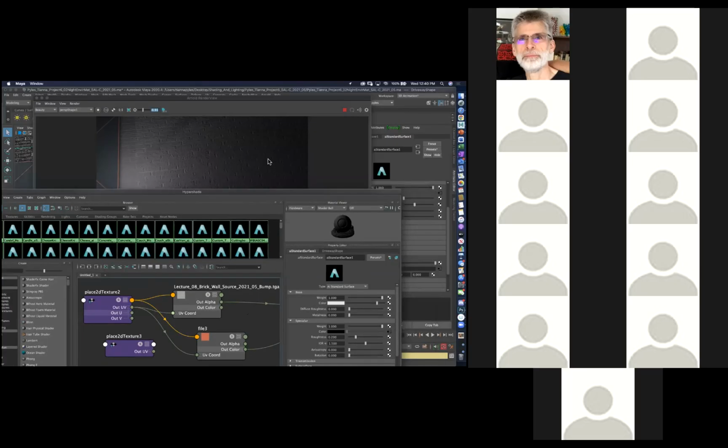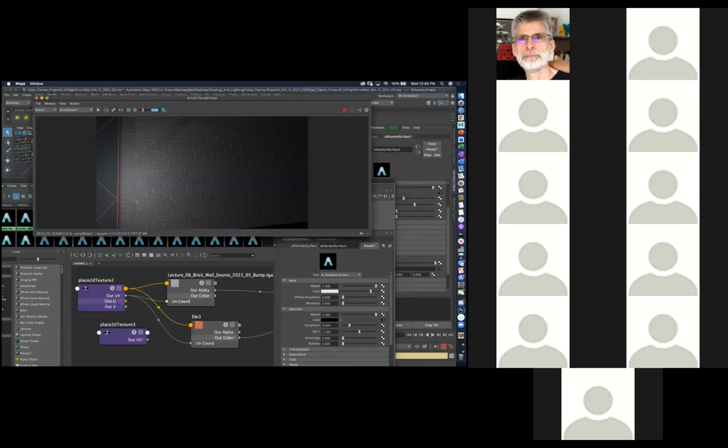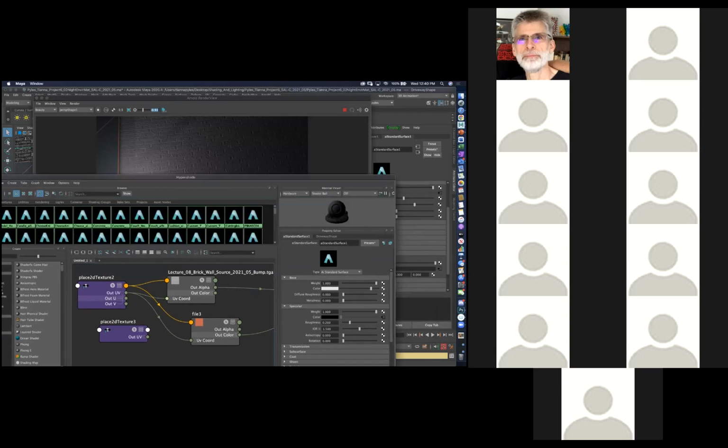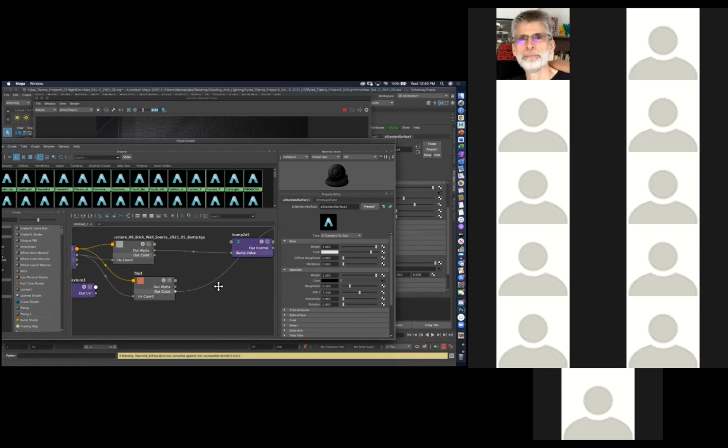All right, so show me your material. I'm looking down at your material here, and it looks like you've got it plugged into the specular color rather than the base color. So in the hypershade, pan over so we can see your connections on your material.